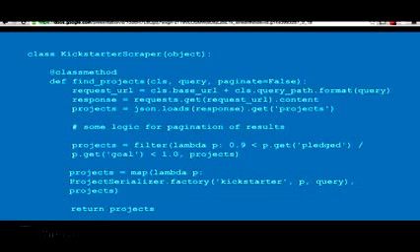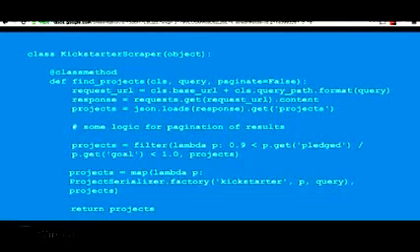So why am I talking about this? Well, let's take a look at some code I actually wrote. So we've got this scraper called Kickstarter scraper, and we've got a class function, and we see that we can specify a query, and we can say, do we want to paginate? So this is a stripped down version of some of the code I have, but we make a request, we get some data, and then what we want to do is filter that. So again, using that filter, I'm able to say, get me only the things that are above 90% of their fundraising goal.